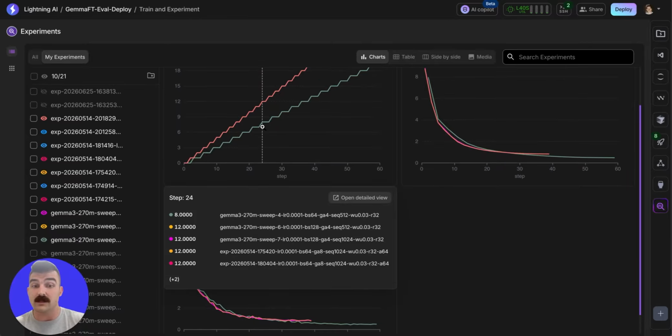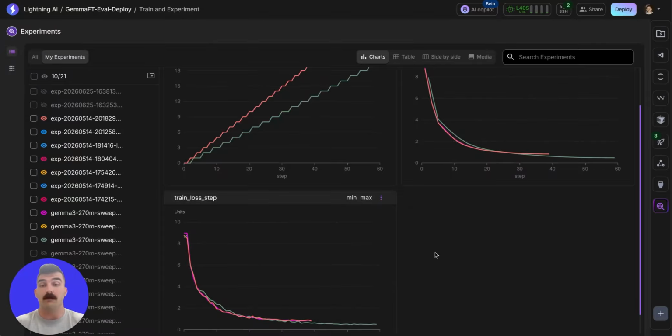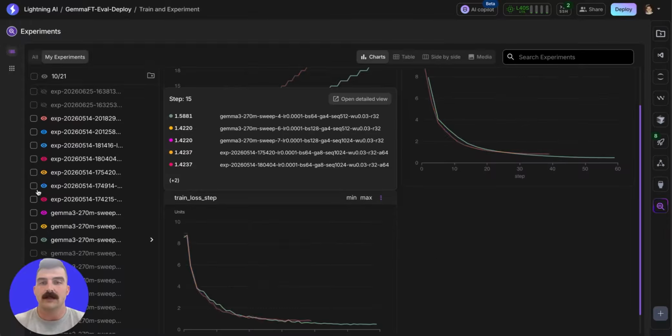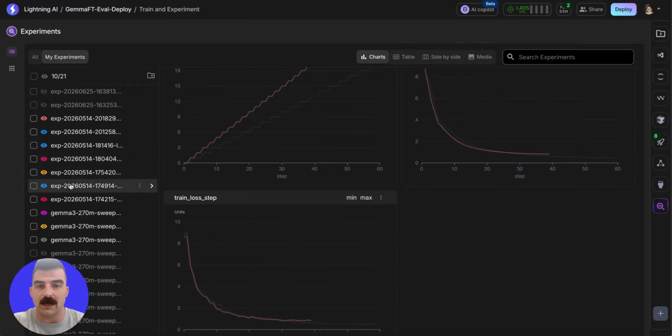Do I want to train faster? Do I want better metrics? Do I want to do more experiments to find an even better sweet spot? You have a lot of freedom because we're giving you so much time back. But let's say that I'm optimizing for speed and I'm saying, this seems like a pretty good experiment for me.